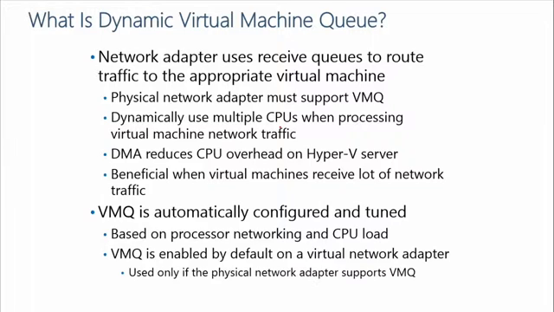Virtual machine queue. This is another very similar piece of functionality to SRIOV in terms of concept, in that it allows data to be paged directly into the VM. It's essentially shortcutting the path. This is turned on by default on all network adapters you add to VMs. It's not necessarily turned on by default on all network cards, but once you turn it on, it's simply going to be used. And it allows the CPU load in particular to be reduced on the host by bypassing some of that host stack, going directly into the VM.